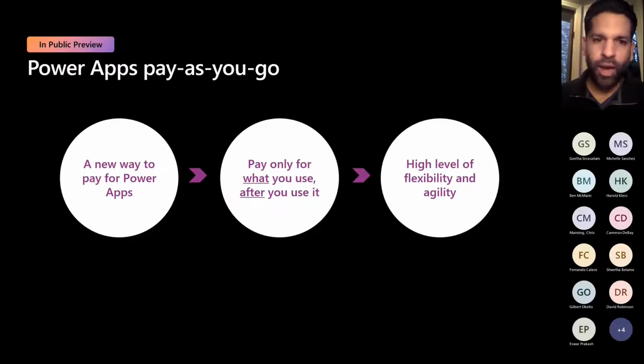Today, when you license for Power Apps, you need to figure out in advance how many units you want to buy. You need to go through a procurement process to buy those units on your volume licensing agreement, and then you need to work with your administrator to get those licenses allocated in your organization. So there's a lot of work you have to do up front before you can actually share your application and have people use it in your org. What we heard from many of you is that you want the ability simply to build your app, share it with a bunch of people, and then have Microsoft charge you based on the actual usage of that app, not based on any type of pre-commitments that you've made. And that's exactly what we're delivering with this pay-as-you-go capability.